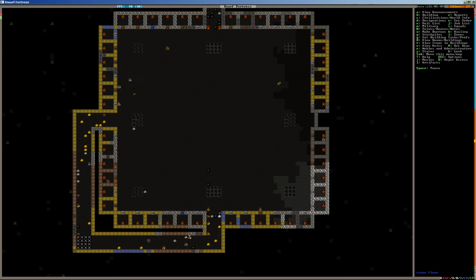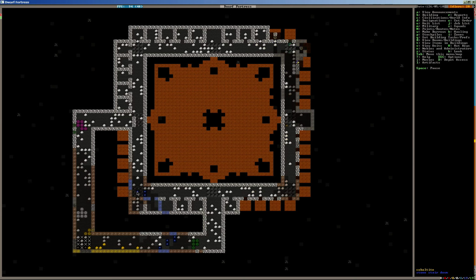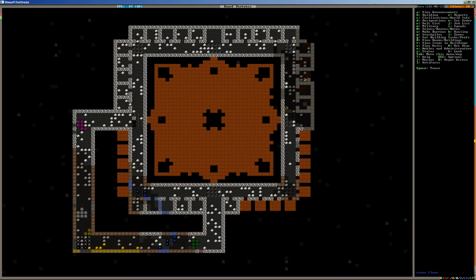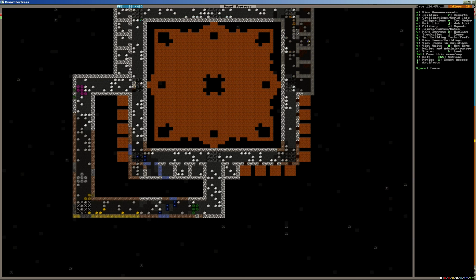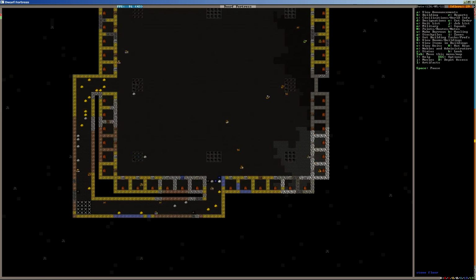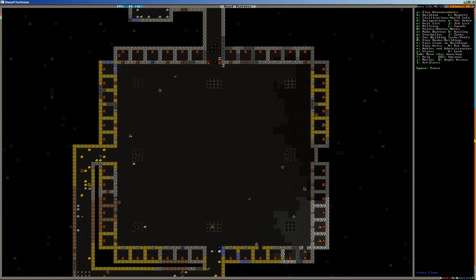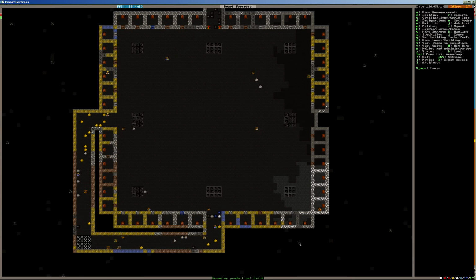Thing is, what should I do with this? This one and this one. I actually think I am going to leave them be. I'm going to designate upward for this one. And people are actually claiming these bedrooms by the look of it. And they are fetching the invisible stones in these rooms for production of different stuff.